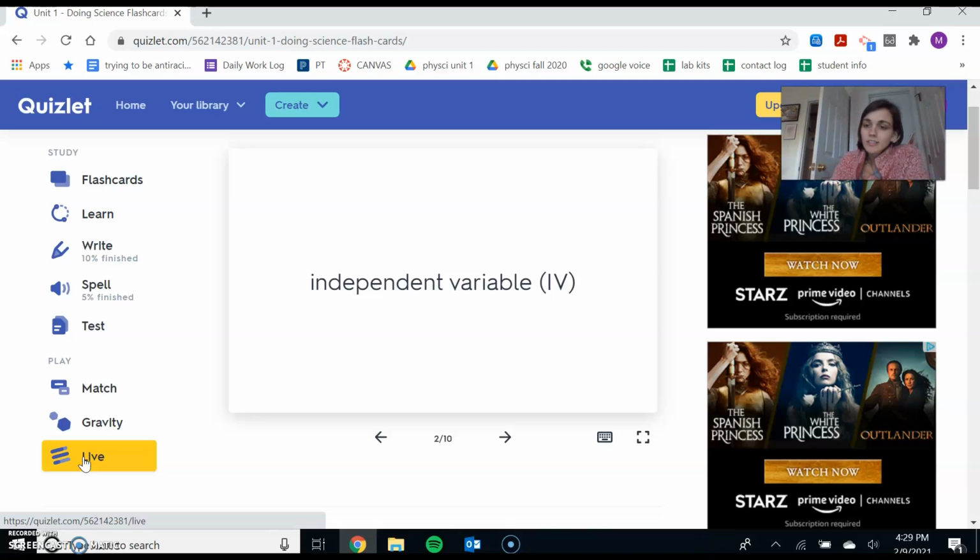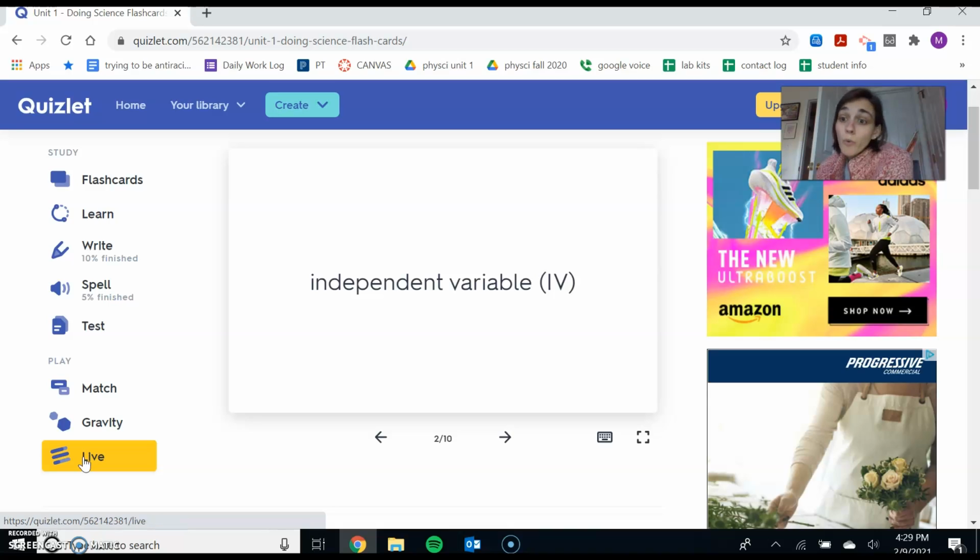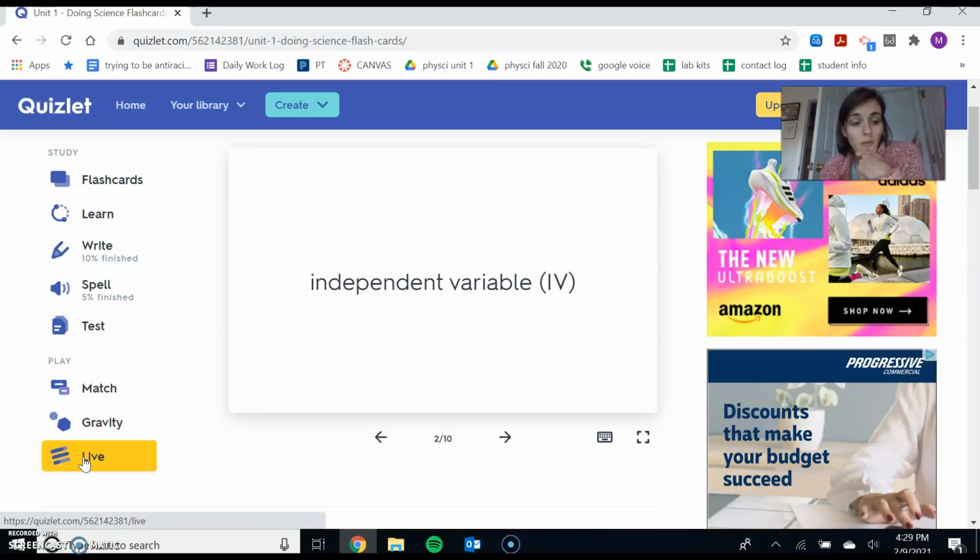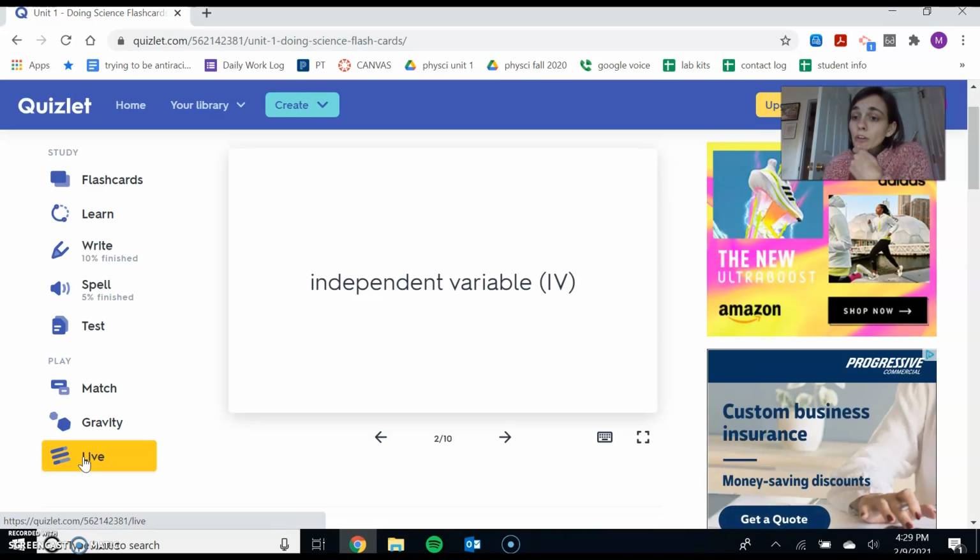All right. So this is on your own time. As much or as little as you think is helpful. It's up to you. I'm not going to be tracking this. It's not necessarily for a grade. Although, of course, I would love it if y'all were regularly studying these, but again, this is up to you. This is a tool for you to use as you see fit. If you start doing poorly on quizzes, I will probably be like, hey, how are you studying your vocabulary? We might have a check-in about that. But this is just a tool for you to use, especially on asynchronous days, Wednesdays and Fridays. Studying these words will help you a lot.